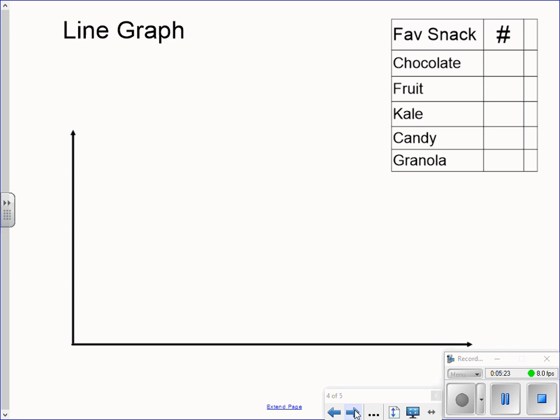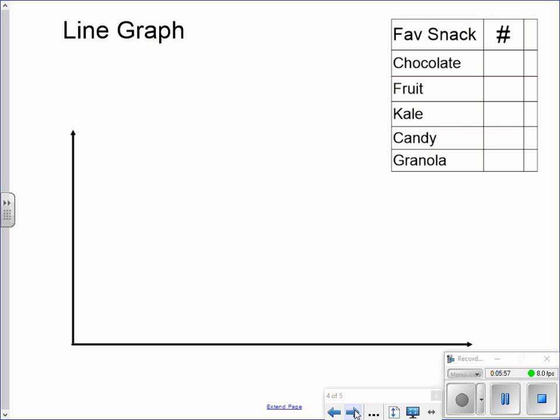Anyway, moving on. A line graph is pretty much exactly the same thing, except it makes a line instead of bars. So here we have simple data on the right, which is people's favorite snack. And it looks like 5 different snacks available for people to choose. So I will randomly ask people in our class right now what their favorite snack is. All right, so put up your hand if of those 5 things you like chocolate the most.